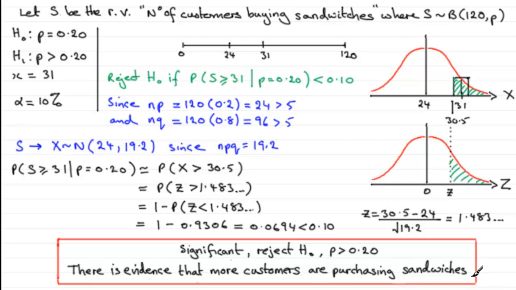Well, I hope that's given you an idea of how you can go about this question. There is an alternative way, which I'll show you. If you're on my website at the moment looking at this video, you should see another link to the solution to this question if you're looking under the paper, where I go into finding out the critical value. So you might be interested in looking at that, comparing both methods. Both methods are suitable though.